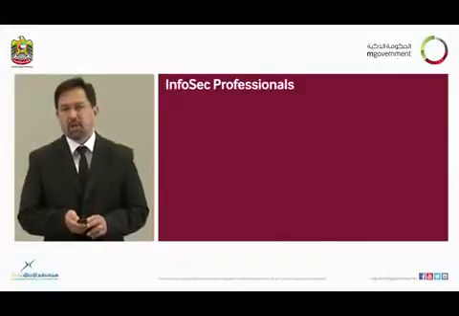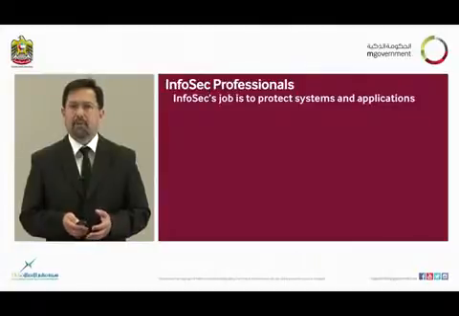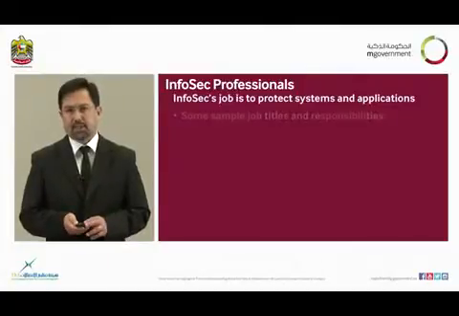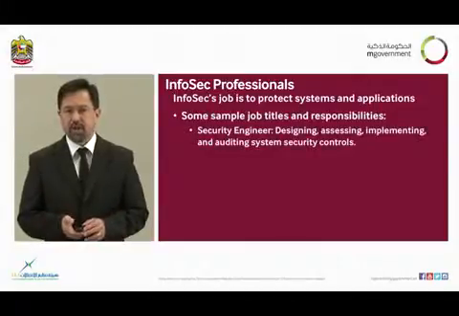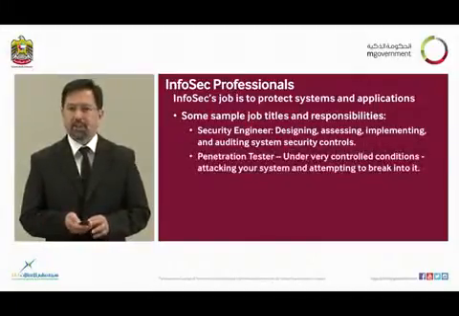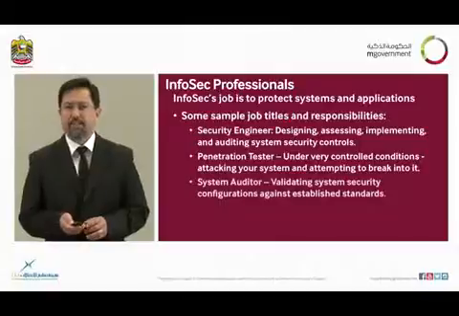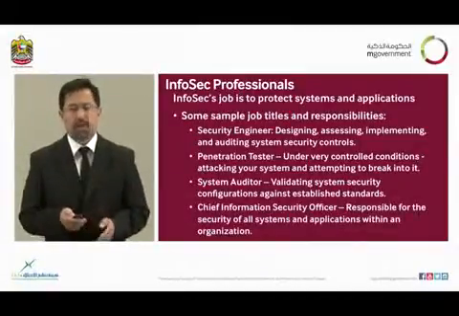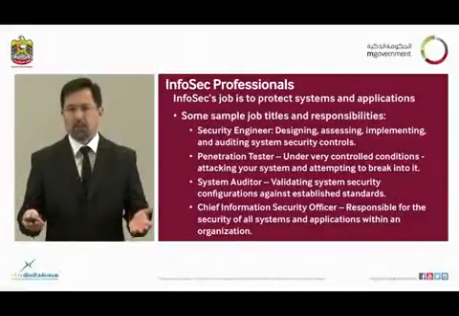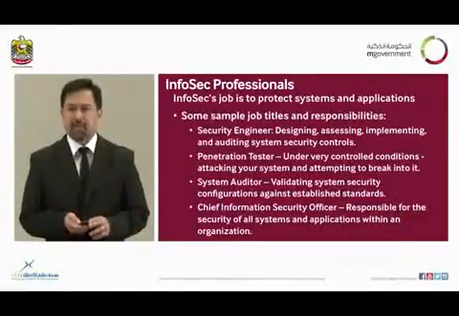Now let's transition over to the InfoSec professionals. The InfoSec professional's job is to protect the systems and the applications. There are different kinds of roles here. One of them is called a security engineer. Another one is called penetration tester. A third is system auditor. And a fourth is the chief information security officer. There are many, many more different kinds of roles that exist here, but here are 4 examples.